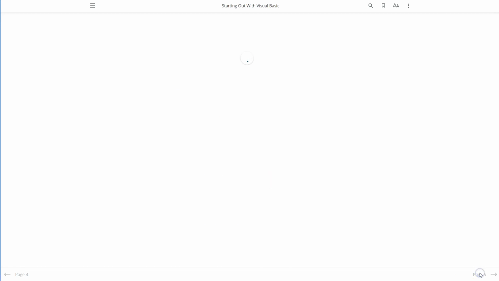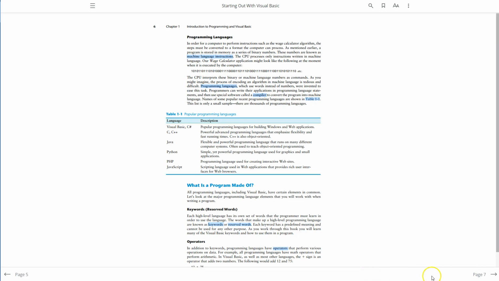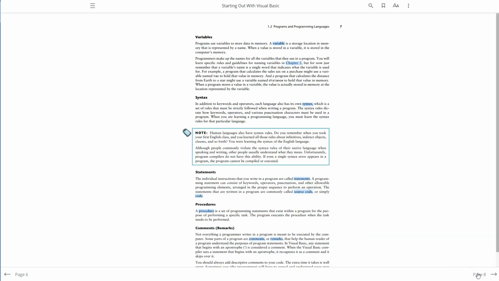So we've got programming languages, which walks you through some different things that you might see, and then it has some review, hopefully, of some different keywords that we'll see in here. So some different terminology that you will need to know through the videos and through the textbook so you can understand. There's different things that'll walk through here. You can see we're getting to page 7, and then when you get to page 8, again, these are just different terms that you can check out.